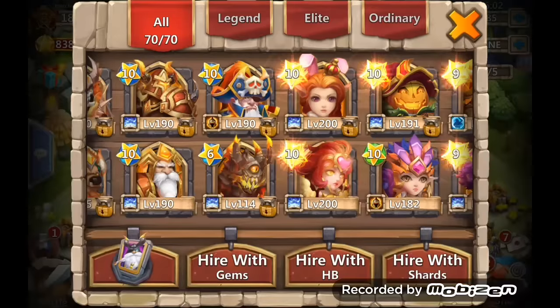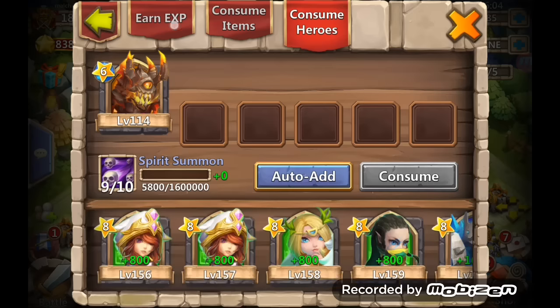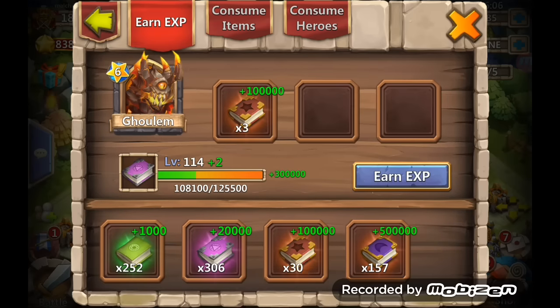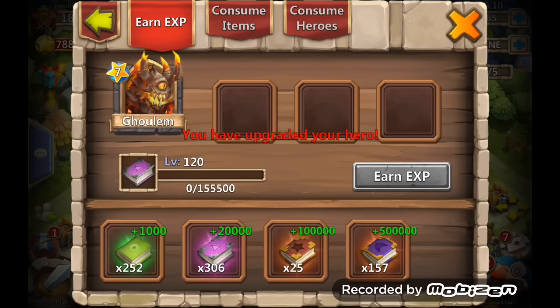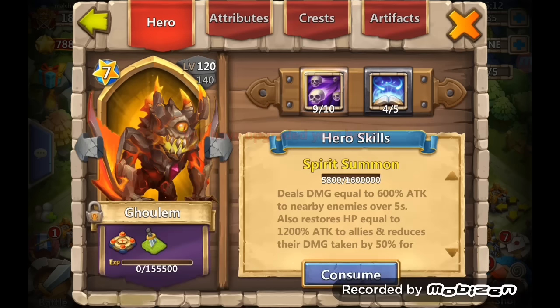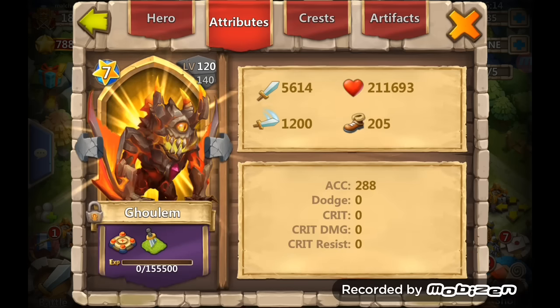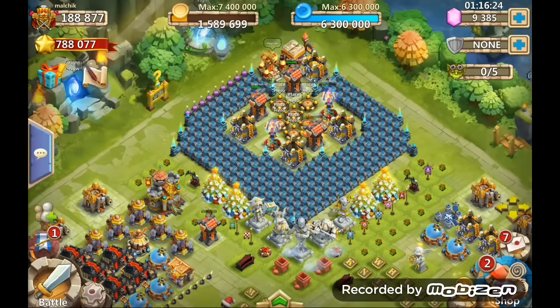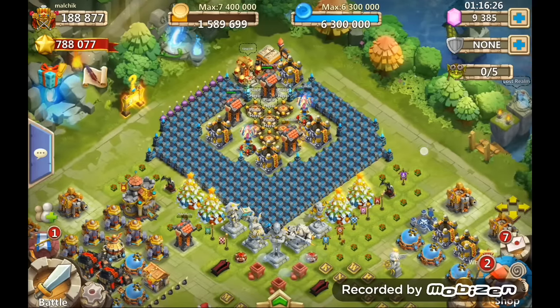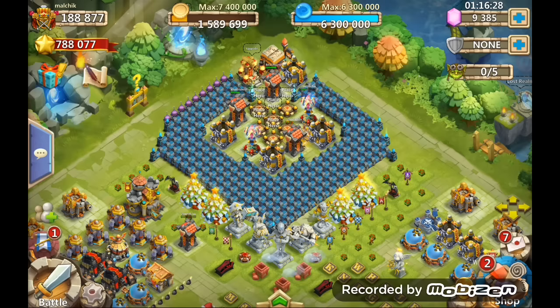Alright, let's check him out. 114. Go ahead and finish my books. And let's check him out. Alright, so he's... Wow, he's already at 211,000 health, 56 attack. So he's already higher than he was. So I'm gonna pause this and go ahead and get him to 10 star, guys, and I'll be right back.